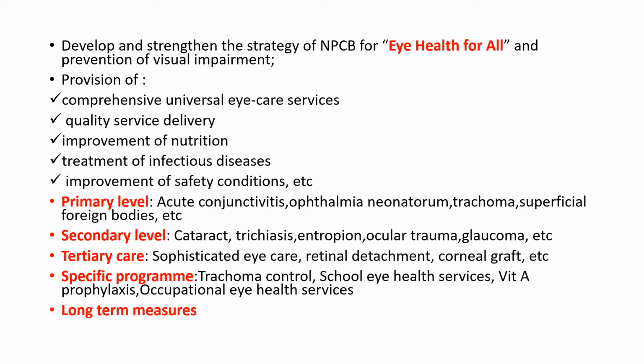So basically at the primary level, we deal with the management of acute conjunctivitis, ophthalmia neonatorum, trachoma, superficial foreign bodies, and many more. Secondary level, the management of cataract, trichiasis, entropion, ocular trauma, glaucoma, and tertiary care is for sophisticated eye care, retinal detachment management, corneal grafting. Specific programs addressing these are the trachoma control program, school eye health services, Vitamin A prophylaxis program, occupational eye health services, and there are several more long-term measures.